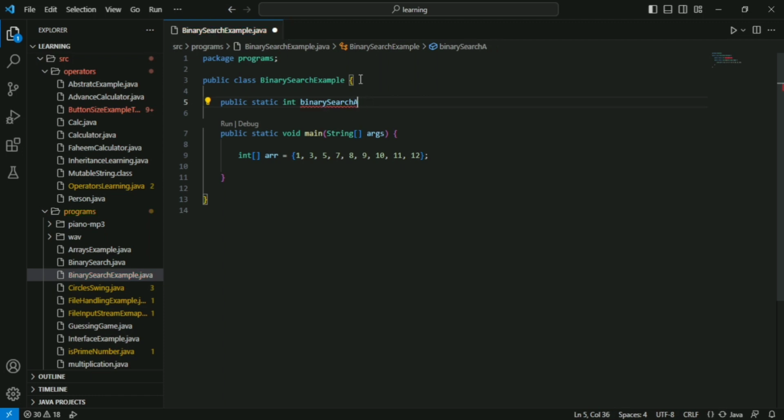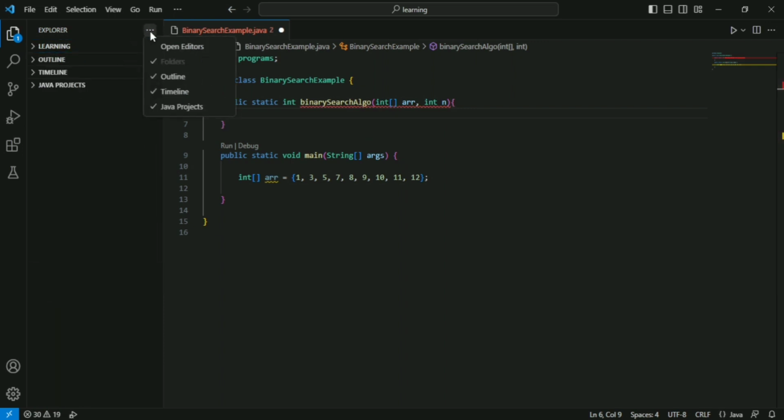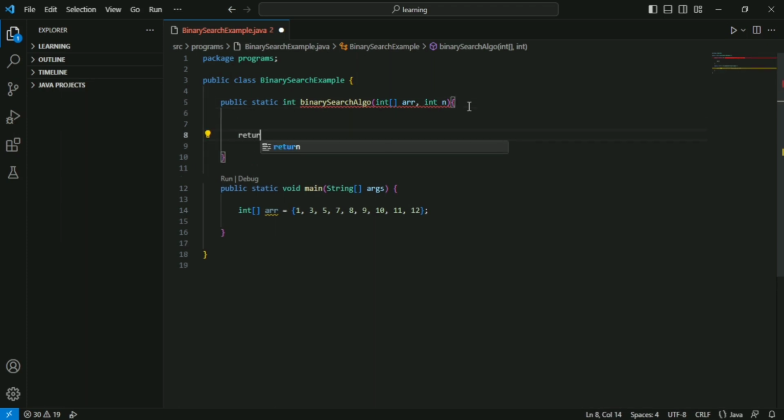One is the array and another is the number to be found. So I have declared those variables. If I'm not able to find it, I'm going to return -1, so I have returned -1 from the function.